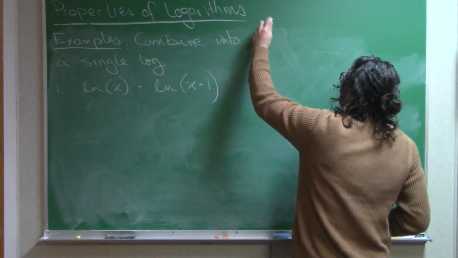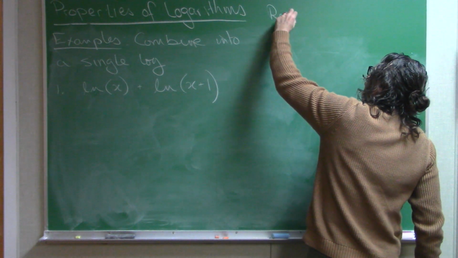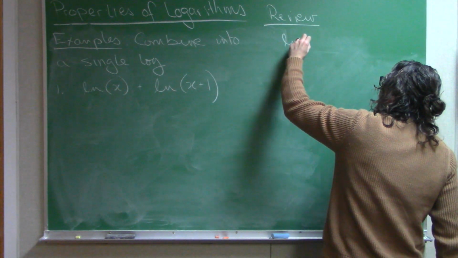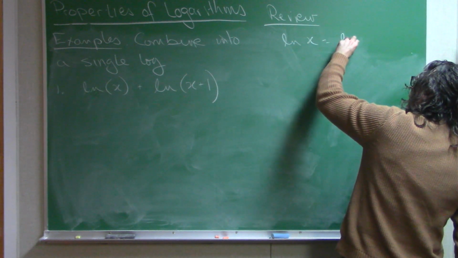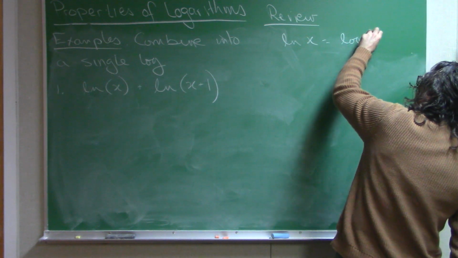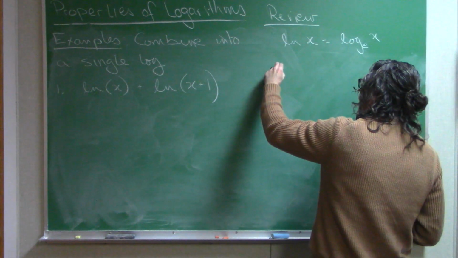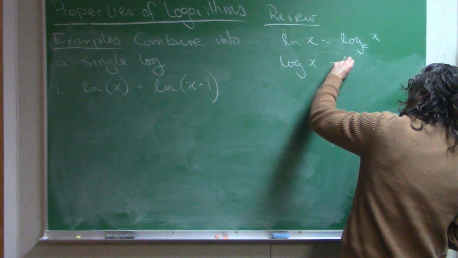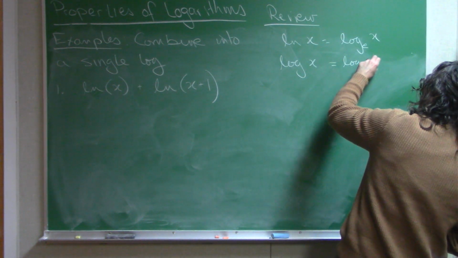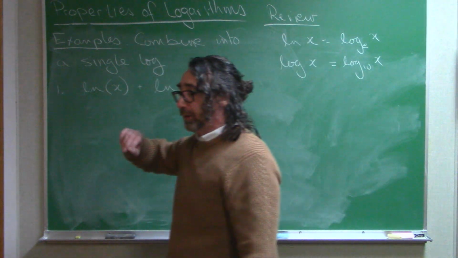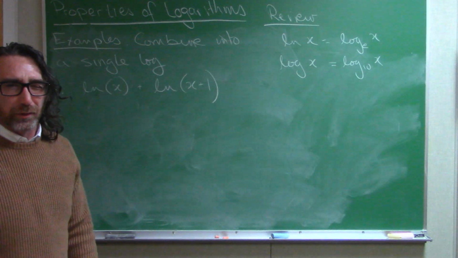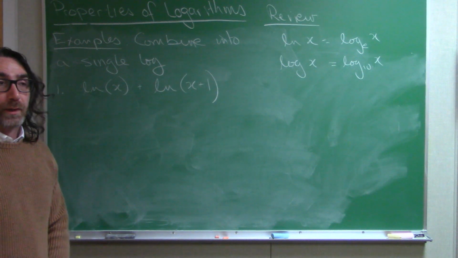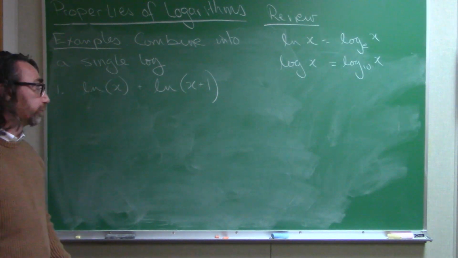And of course we remember that's a special notation there. Ln x is log base e of x, and if you just see log without any subscript, that is indicating log base 10 of x. Okay, so here we have log base e. We see that a lot when we deal with continuously compounded interest or continuous growth.